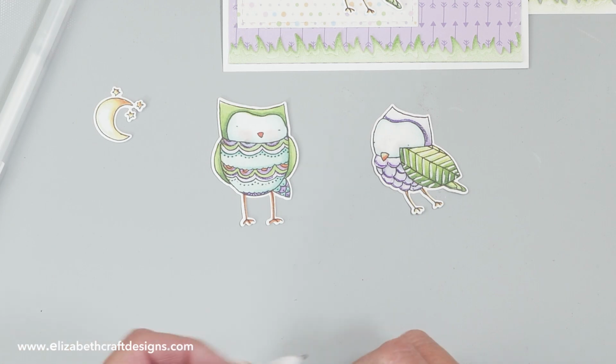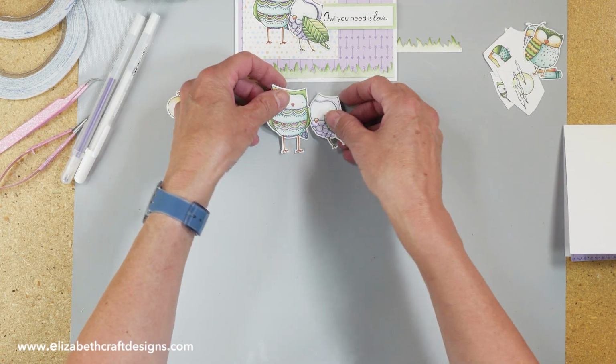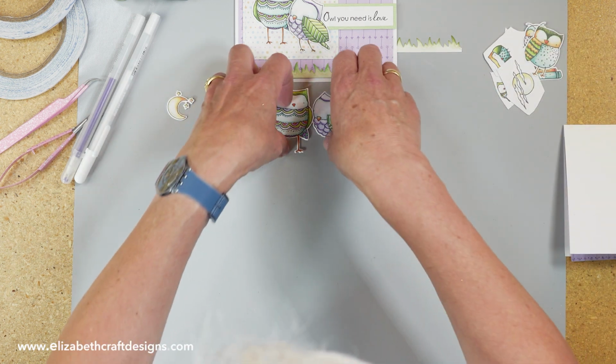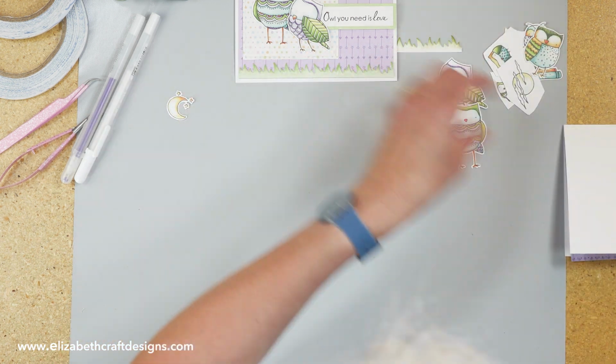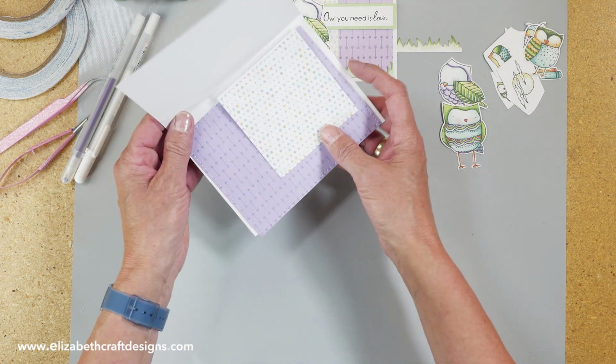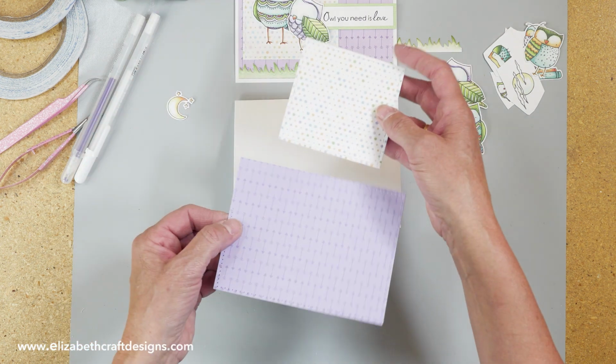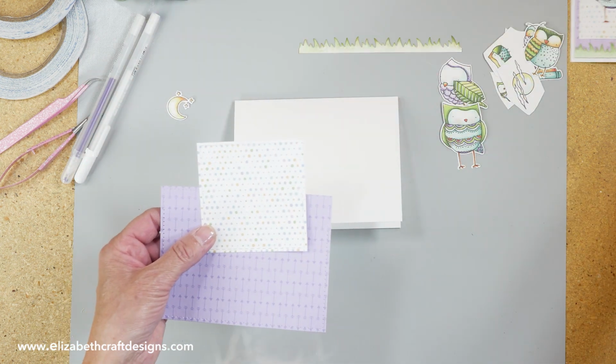Okay, I think that's it. So just change it up a bit, and it's fun to do. Then I'm going to put the card together. So I have my base card, that's the 100 lb white soft finish. And then I have the stitched rectangle and the square.